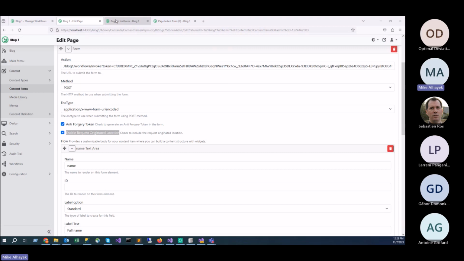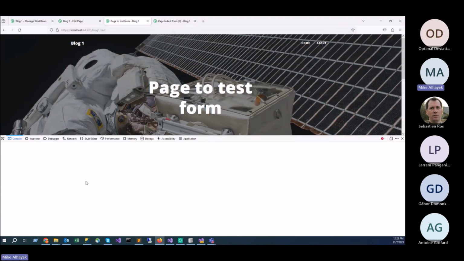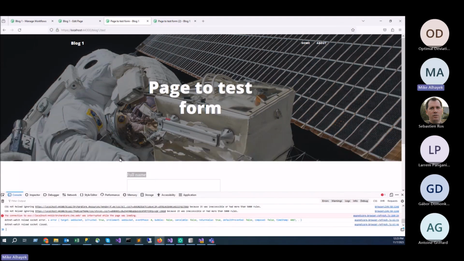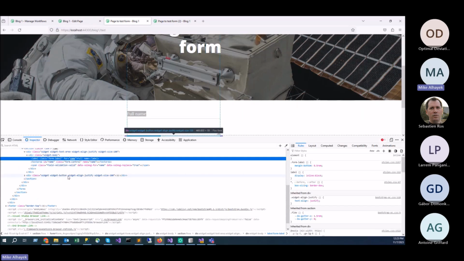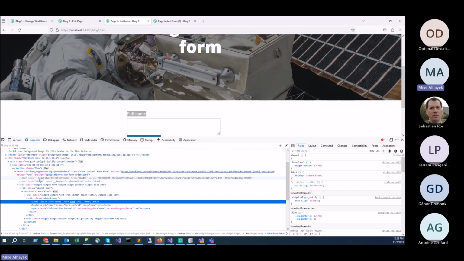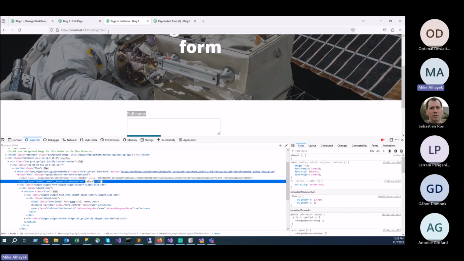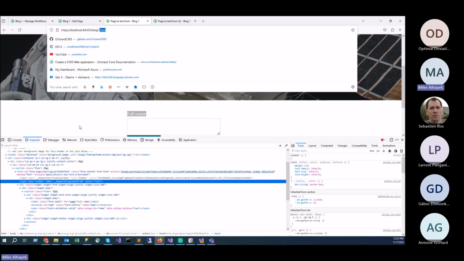Okay, and to see that, I'm going to show it here. This is the form that was generated. And if we look in here, you'll see two hidden fields. This field is for the request verification token, and this one is for the originated location. And as you can see right now, it's /test because that's where we are.